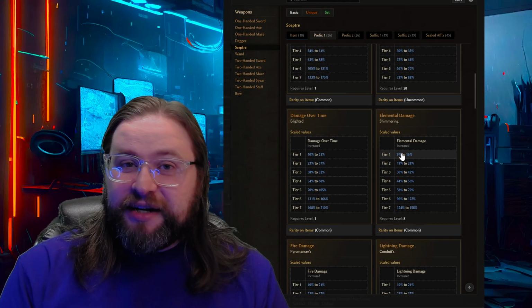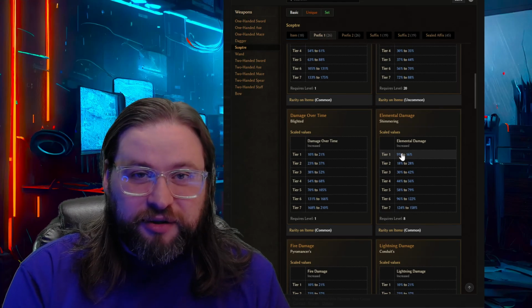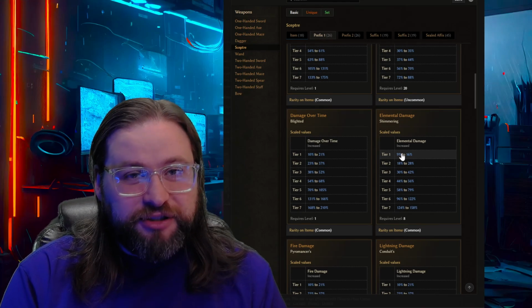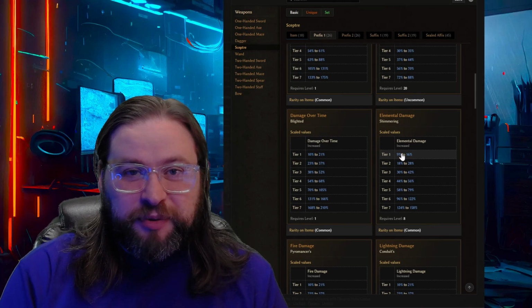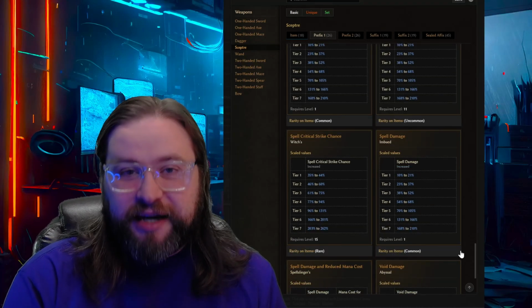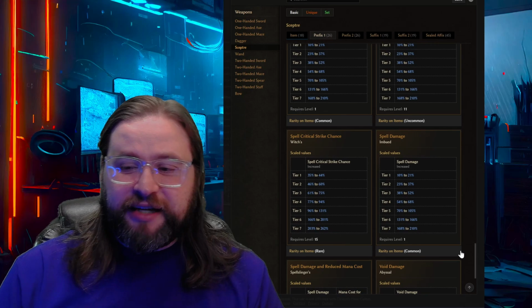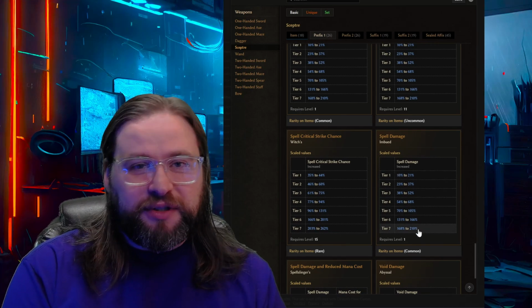So it can be very helpful to go for elemental damage, especially if you're doing a build where you're using all of those different elements. But if you're not, if you're just using fire damage, for instance, then you really want to be looking for fire damage percent modifiers. But if that happens to be a spell, you can use spell damage percent modifiers because they have the same scaling of 10% to 210% that any of the individual elements would have.